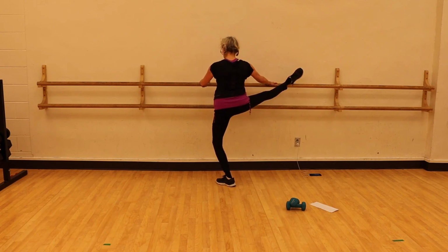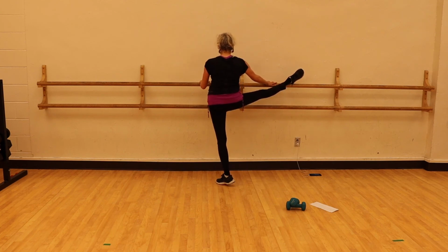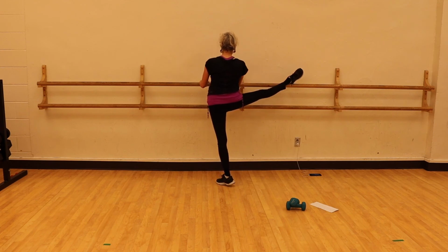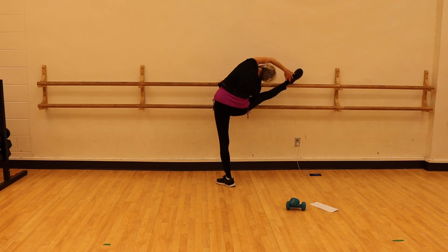Encore, plie. Étire. Lift. And down. Là, on tire par en haut. Reach up first, now go over your leg. Ouvre la poitrine et tourne les côtes. Et on remonte.